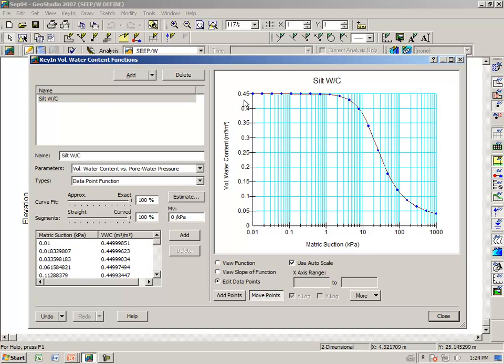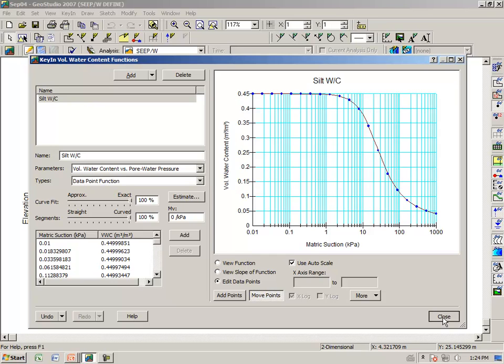Notice that we specified the porosity or the water content at zero pressure as 0.45, and we have an air entry value around about 2 to 3, 4 kPa or something like that. Now we have defined our volumetric water content function for the silt.